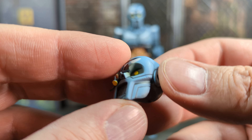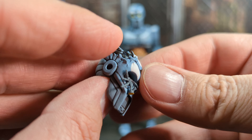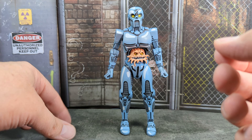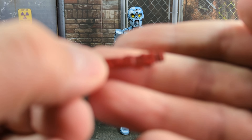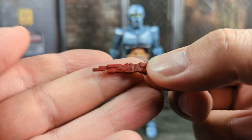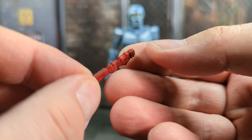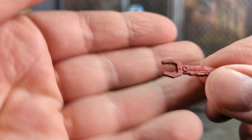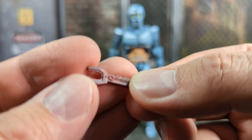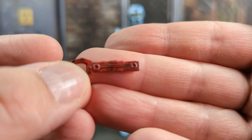It's got that nice cartoon-comic paint apps to it which heighten that cartoon or comic look — the shading with black there and white there is really cool. He also comes with these little pieces — I'm not sure, like electronics? At first when I saw this in the package I was like, 'does he come with a stick of jerky?' But it's got some nice red detail with black wash added to it. Then there's another piece that's almost like a tuning fork or a little wrench — one side is darker than the other from the wash, so it almost looks like it's got oil on it. Nice added detail.